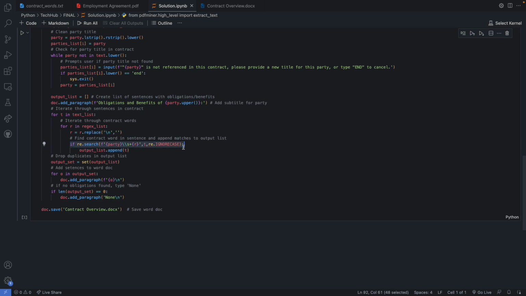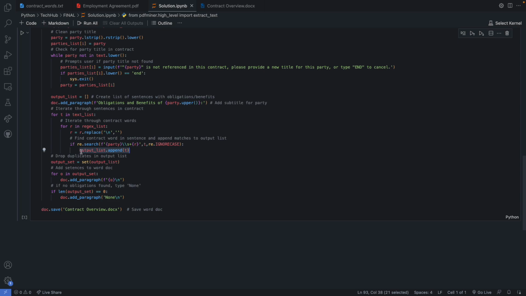And then I'm using a method in the regex native Python package called .search. If an instance is found, it will return a match object. So I'm basically saying if this is true, then we output the sentence to the output list.